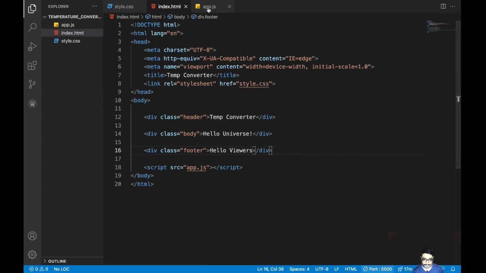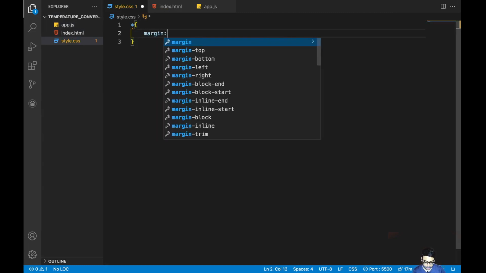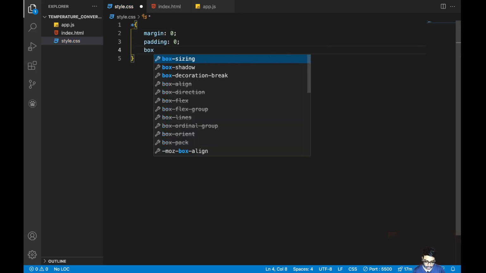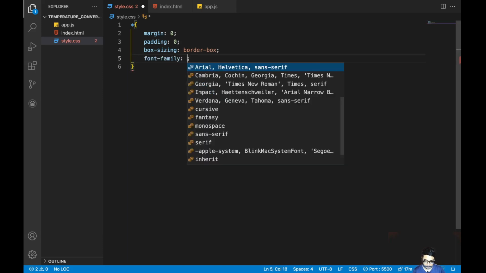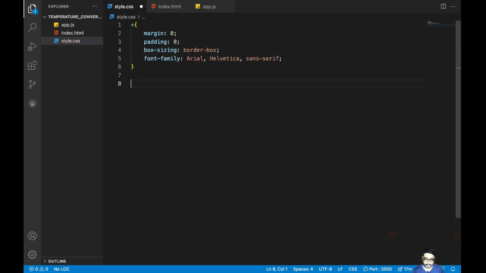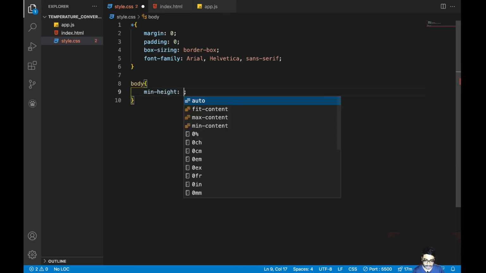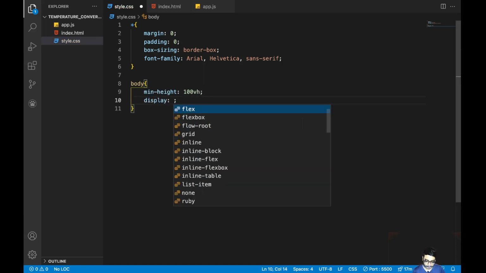So let's just go into our style.css and reset everything. Margin 0, padding 0, box sizing border box, and font family will be Arial, Helvetica, sans serif. That's all. And now we will take body and make its min height 100vh, and we'll display it as flex.